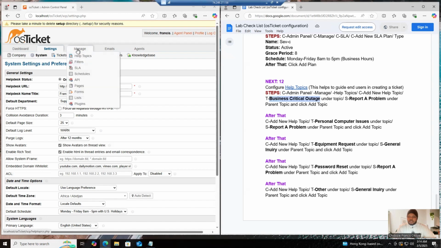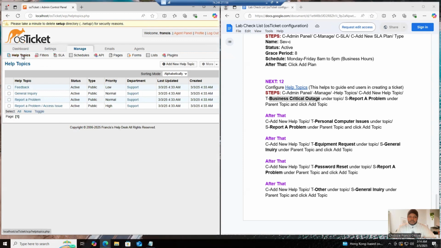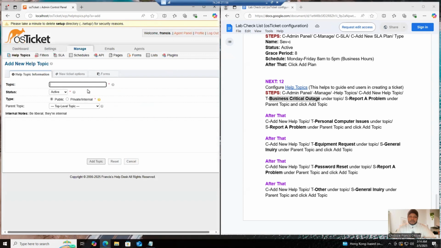Just click on manage, and then you're going to see help topics here. Just add new help topic, and then we're going to paste the topic. Under parent topic, pick report a problem, and then we say create.